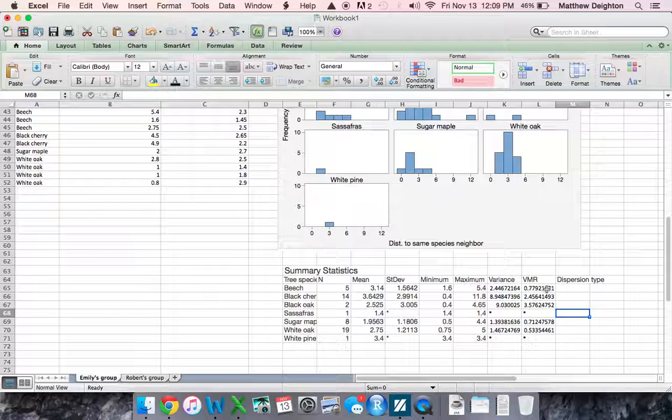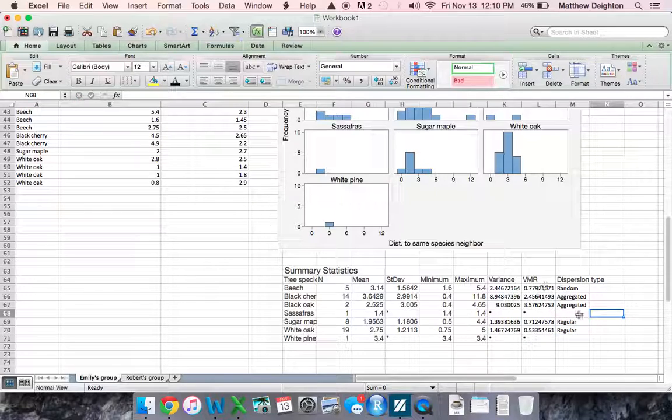And now we can start to explore. Now this is pretty close to 1. So the beech tree I would say is random. Black cherry is significantly over 1, therefore it is aggregated. Black oak is much greater than 1, again aggregated. Sugar maple, that's again pretty close to random, but I would say that 0.7 is probably the cutoff, so we'll go ahead and say that that is a regular distribution, and white oak being much less than 1, nearly half of 1, is also regular.